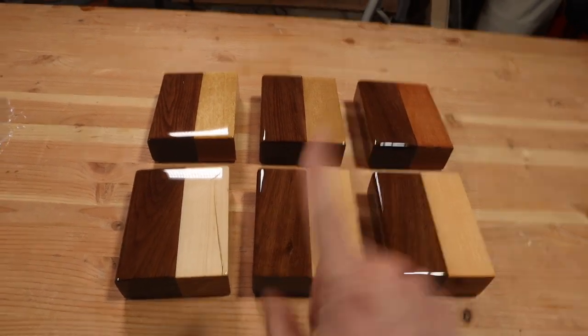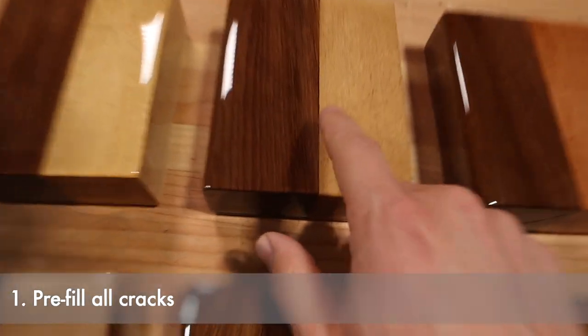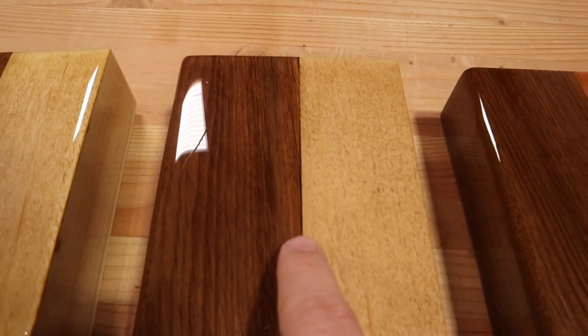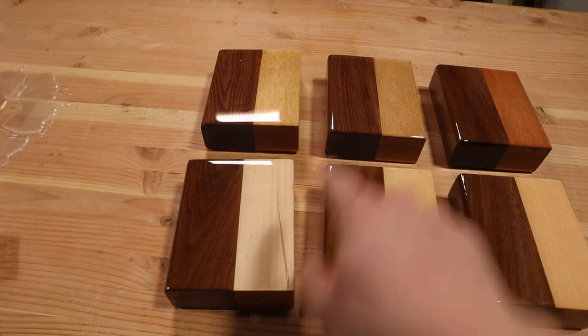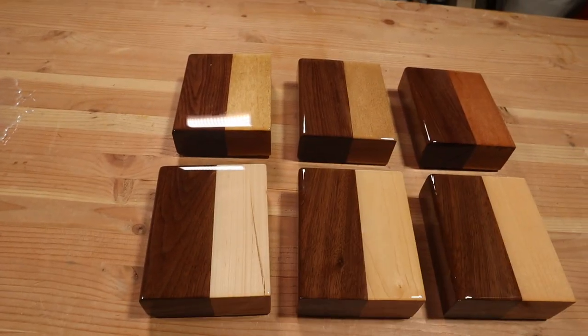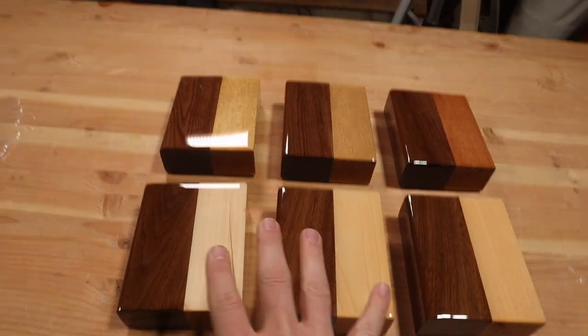Okay, and then lessons learned in this process. Number one, any of the cracks that were in here bubbled like crazy. So right between these two pieces, there was a little tiny crack where I didn't bond it really well together. And that and this were my bubble disasters between the two. Besides having end grain on a few of the walnut pieces, those two are really hard. So if you have the ability to pre-seal cracks, I think it's gonna go a lot better.